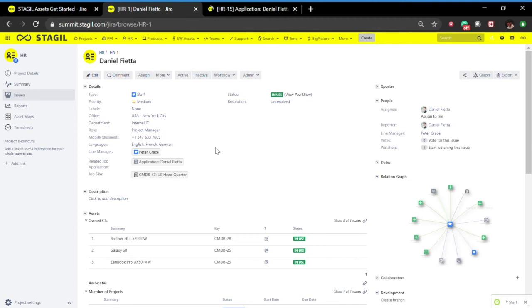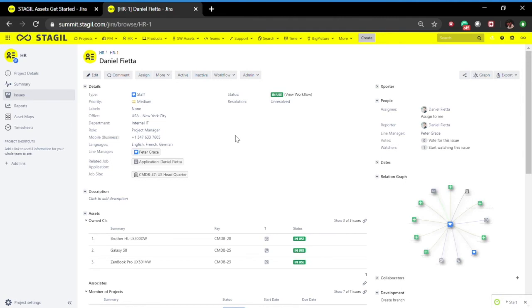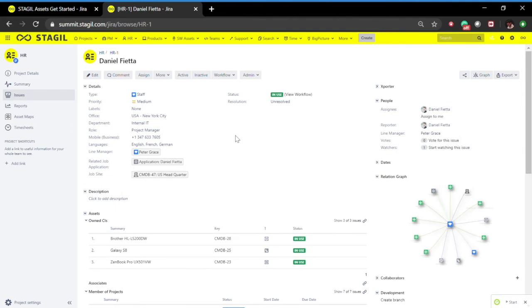So we might be interested in knowing how was the selection process, who took part in it, or even to retrieve the curriculum vitae, so the CV. We can always collect this information and keep it organized into hierarchies and graphs. So it's really a powerful tool that can be applied to many different use cases.